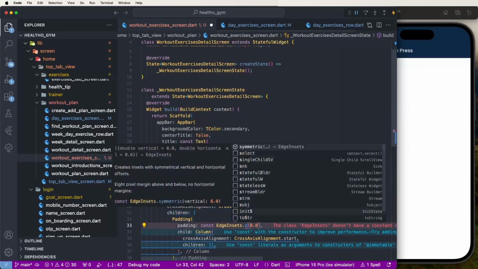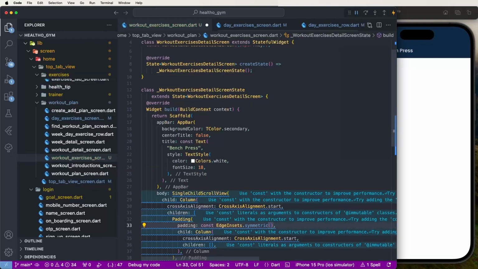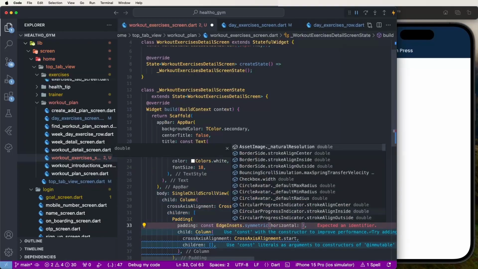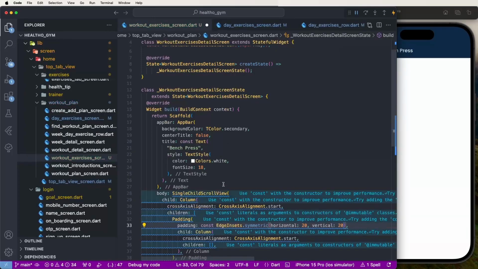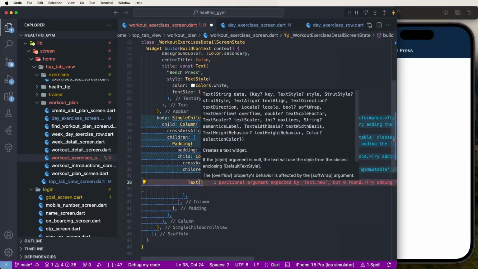Now use the padding widget, set symmetric horizontal to 20 as well as vertical to 20, and a text like this.